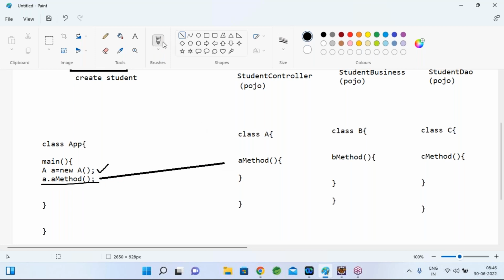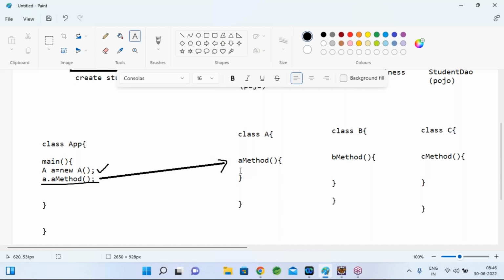From A method, I want to call B class method.